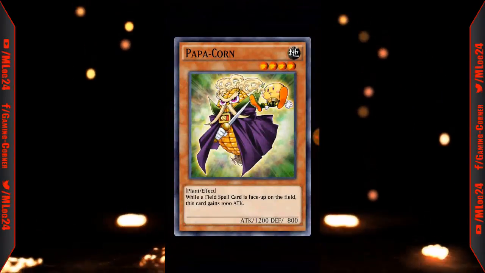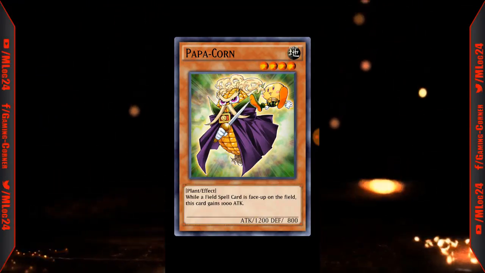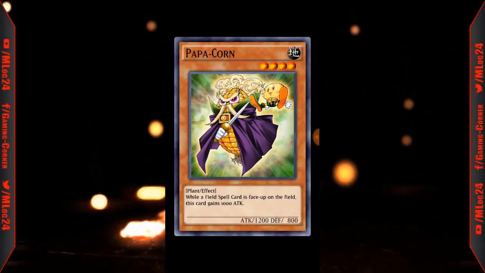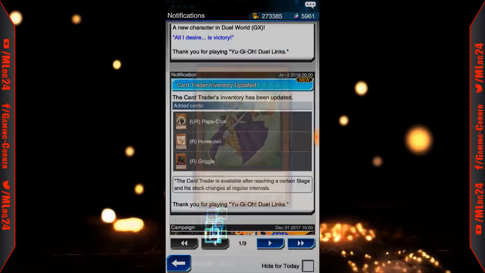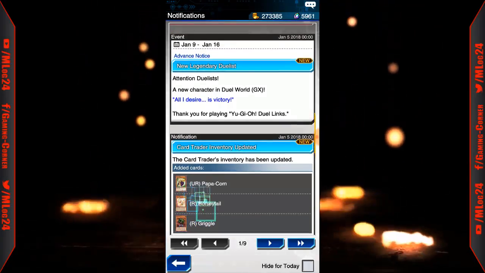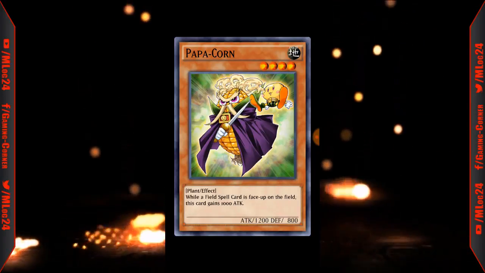So they're adding Popcorn. While a Field Spell card is face-up on the field, this card gains 1,000 attack. So I think this card has a ton of potential. I think there's a Field Spell, if I remember correctly, that makes Level 2 monsters gain 1,000 attack, or maybe 2,000 attack. I think it's Wetlands. Don't quote me on that though. And if you play a Wetlands deck with this guy, I think it's just going to be a complete beatdown deck. So you could find some use in that.